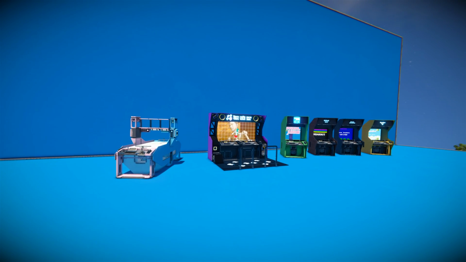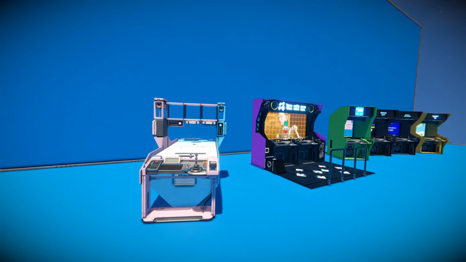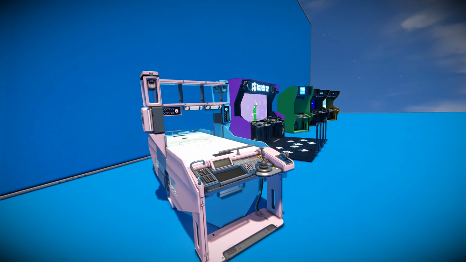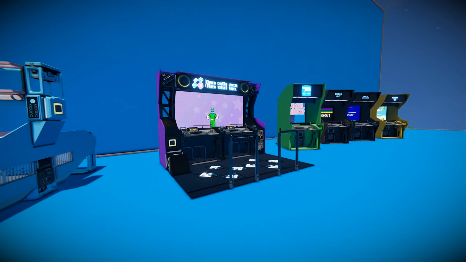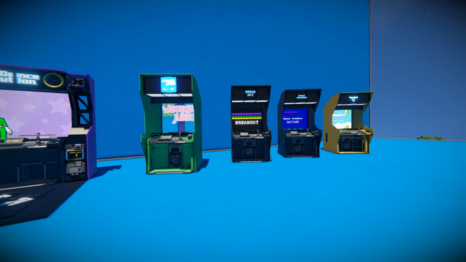So let's take a look at these arcade games here in front of us. I have to say, I was quite surprised by these on the workshop. And honestly, I don't know how they work. They're a selection of scripts and images overlaid and timed, and a lot of ingenuity going on behind this, and coding to get these games to work inside Space Engineers.